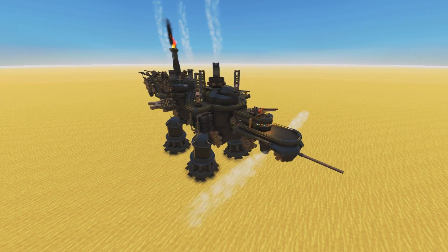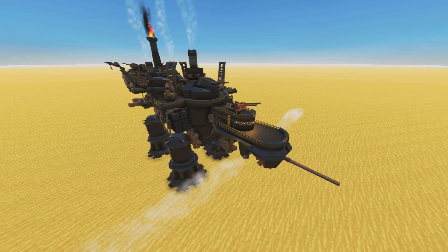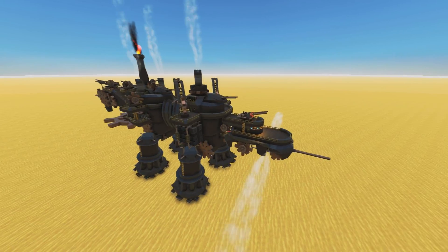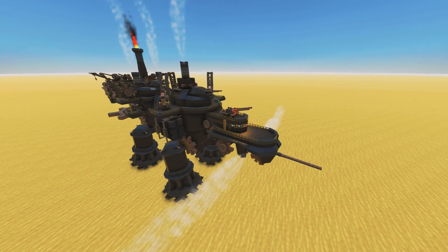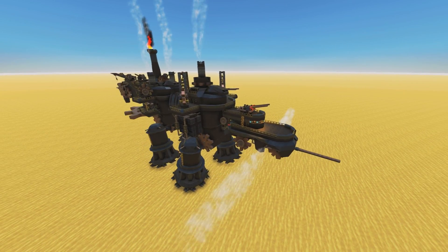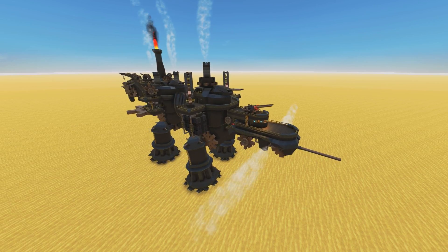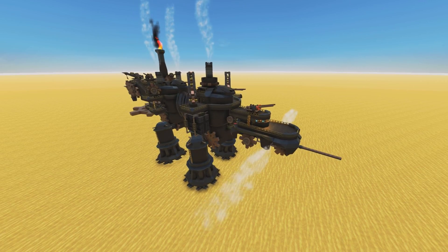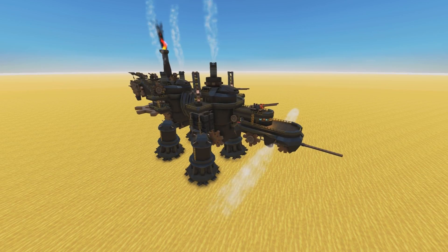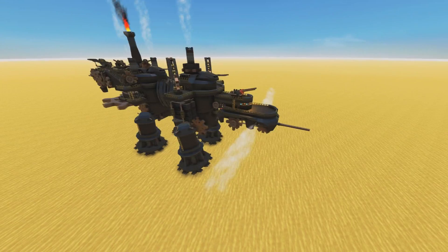Instead, we get a nice easy review for me to do today, because this is one I've been looking forward to for quite some time. This is the Equus Magnus Walking Rig by Archangelisk — I hope I'm saying that right. This is super easy to review because it's a pure aesthetic build, so I don't need to worry about combat design. My crib notes in their entirety is, in big letters: super pretty. And in small letters: gears. The rest of this video is pretty much just going to be me giving you a tour of this thing, because it is gorgeous and I love it.